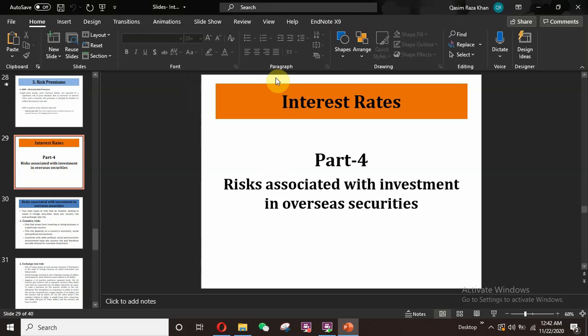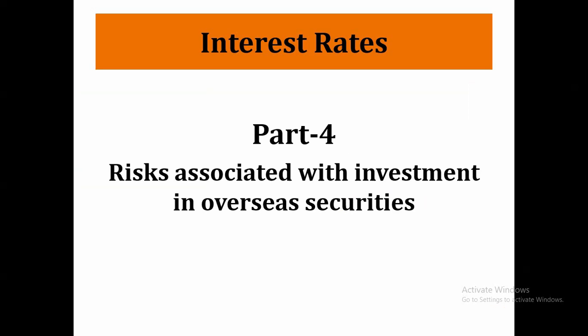So guys, today we are going to learn part 4 of interest rate, that is risk associated with investment in overseas securities. Nowadays the world has changed into a global village, and most of the time many investors are interested to invest in multinational corporations, and in overseas securities as well. Nowadays everyone is interested to invest in the New York Stock Exchange, the London Stock Exchange and the Tokyo Stock Exchange, because most of these stock exchanges have a wide kind of businesses.